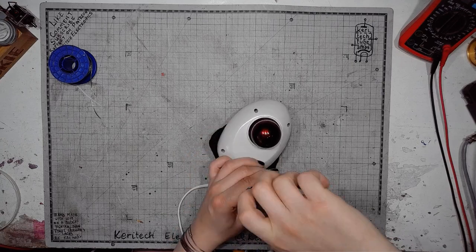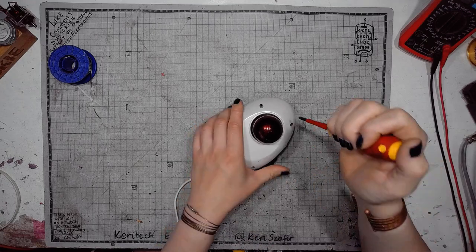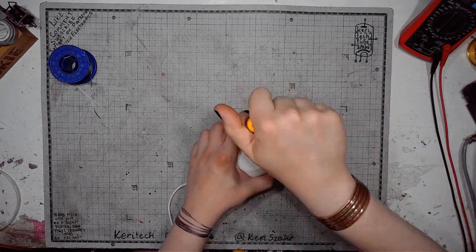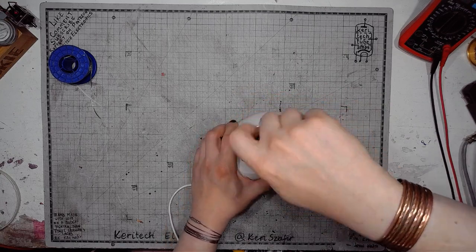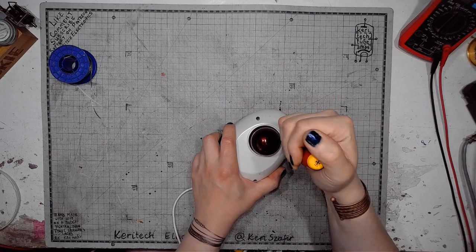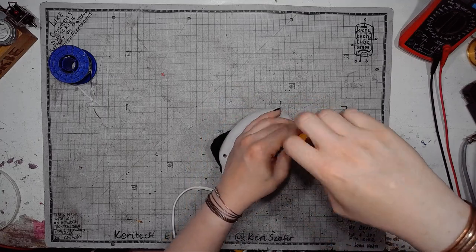But of course, let's start by unscrewing the four screws. This is pretty obvious. None of that unobtainium screwdriver rubbish.